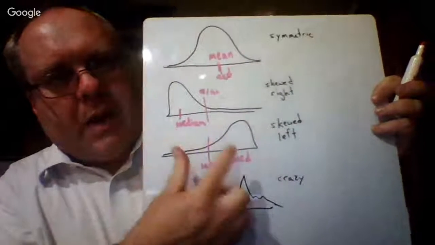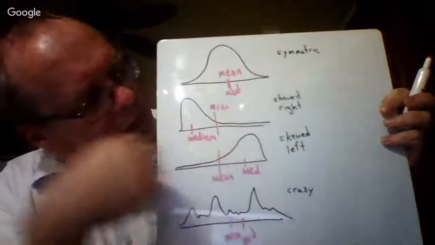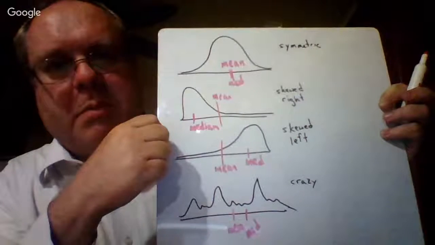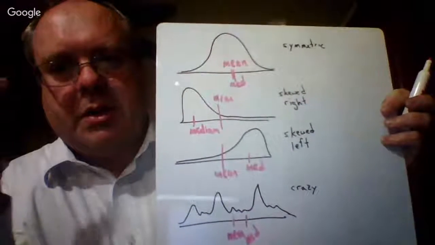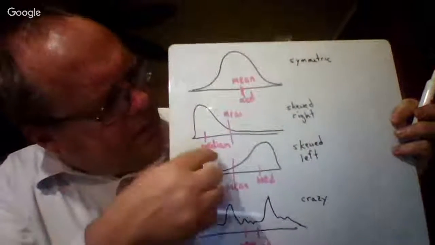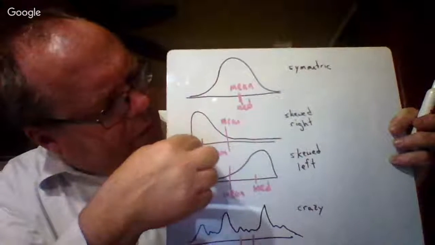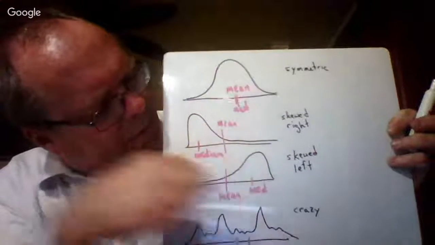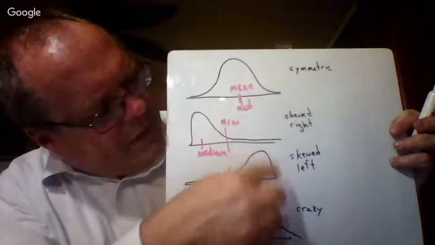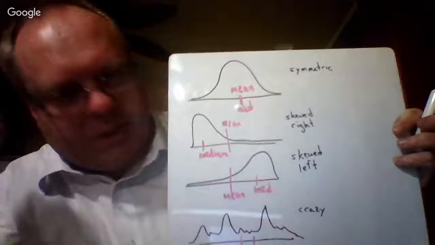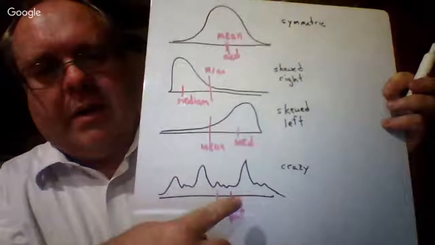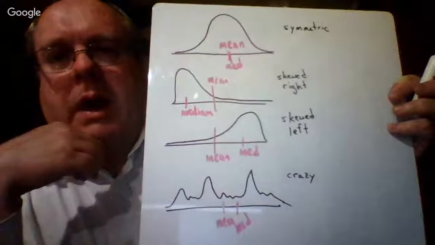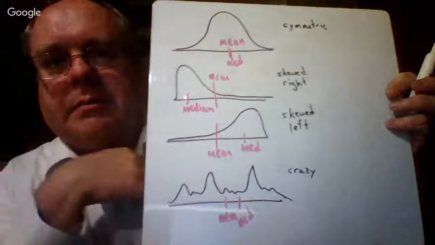The point is, if the median and the mean are spread far apart, quite often the median is a better representation of where the data are. Like for this one, most of the data are down here, and that's where the median is. There isn't very much data up here where the mean is. Same thing here. Most of the data are up here where the median is, but there isn't very much data where the mean is. Then down here, who knows what's going on there.